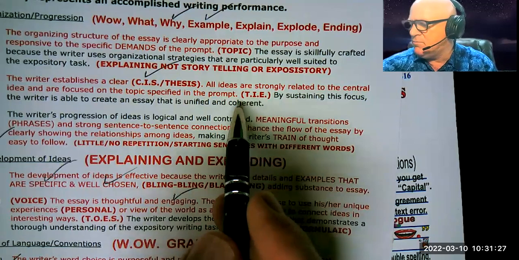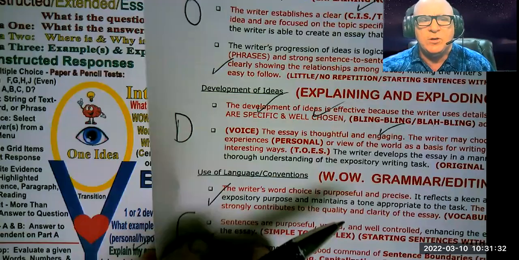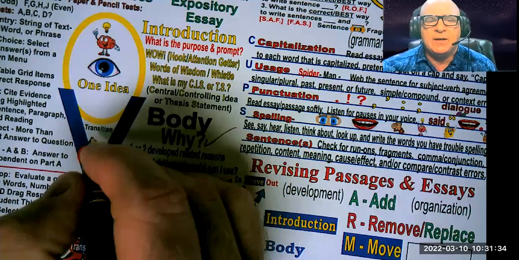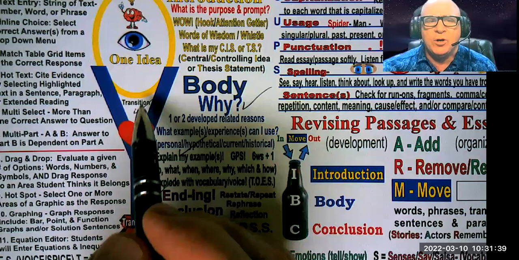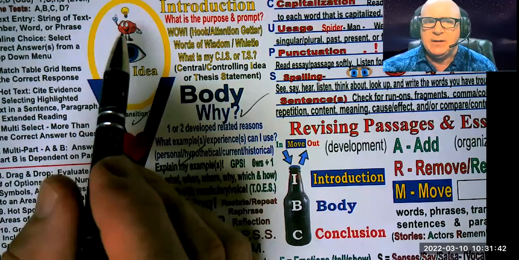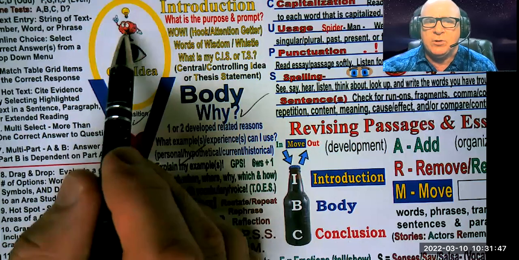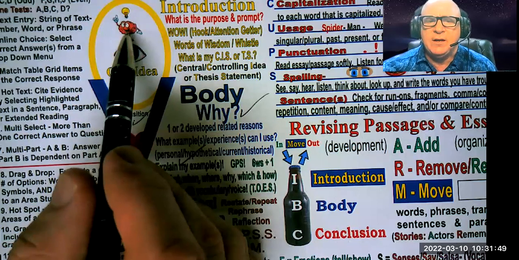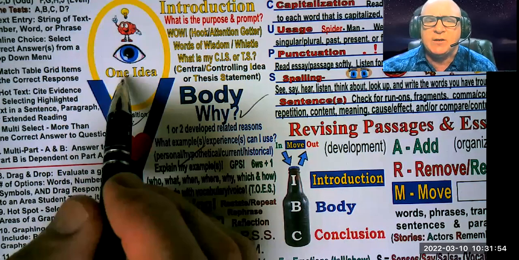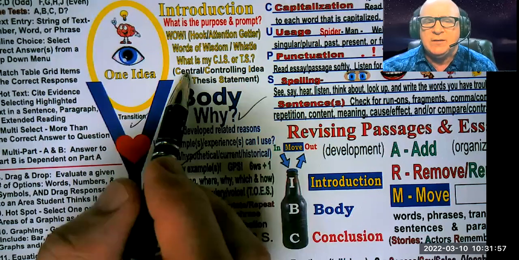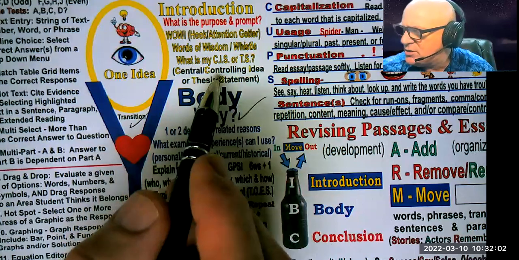So there has to be meaningful transitions. And so there's the word transition. How do you plan on connecting from your head, which has hopefully your head idea, a head connection with your thoughts and opinions, your hook, if you want to call it that, your one idea, your central idea if you teach up to 4th grade, controlling idea if you teach up to 7th, and your thesis statement if you teach up to 9. Those things are all mentioned there.